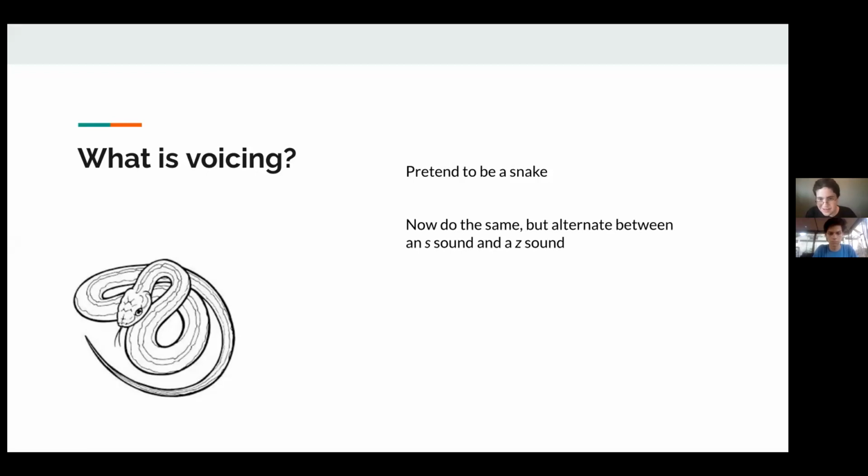And so you might notice that if you do that, when you pronounce the z sound, your throat vibrates. And those are your vocal cords, right? And so when your vocal cords vibrate, that's what voicing is. That's the difference between a sound like p and b. The first one doesn't have your vocal cords vibrating. The second one does. And so when you're whispering, that's specifically when you're not vibrating your vocal cords. That's why everything when you whisper is voiceless.